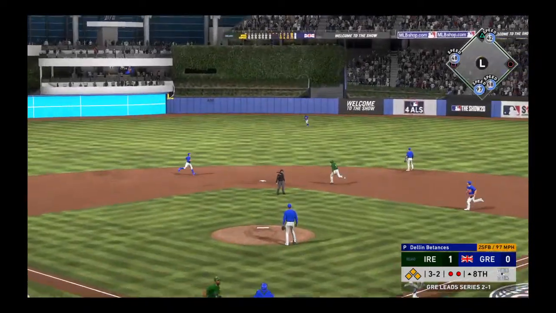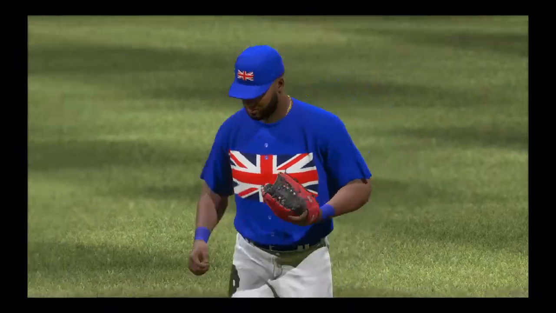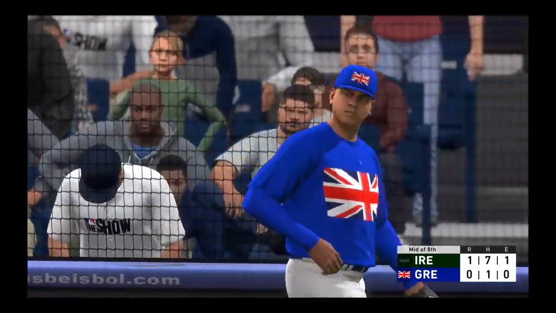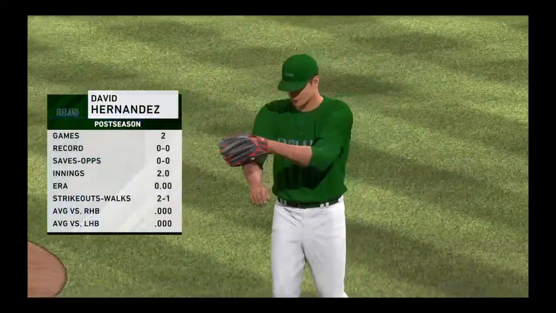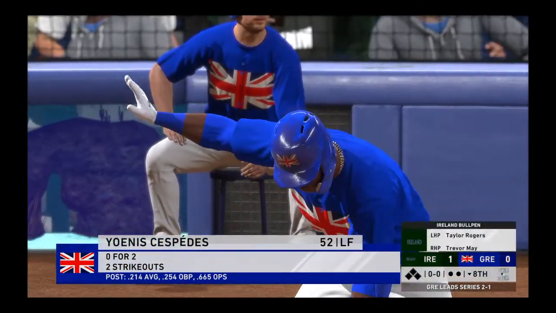Lifted into the air out towards center field. Santana is there as he makes the catch, and they'll tightrope out of danger as he strands the bases loaded. David Hernandez is on to pitch out of the bullpen in the bottom half of the 8th. Bottom of inning number 8 set to go.